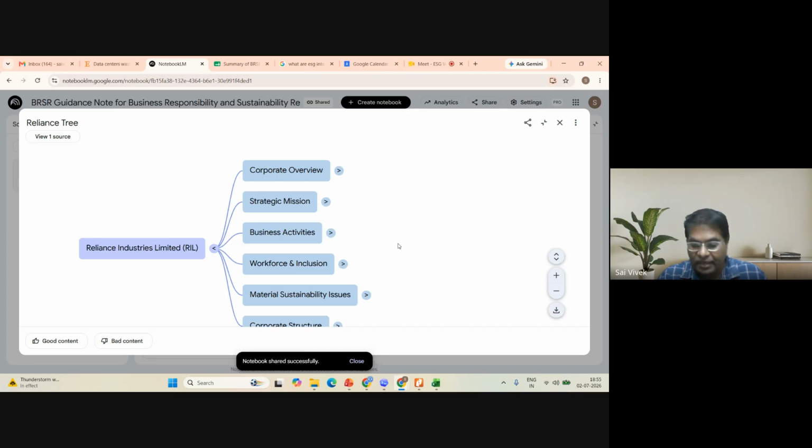And we have seen Annexure 2, the template of the BRSR, and we saw a detailed case study of one company, Reliance, so that we can learn. Since it was a very nicely prepared one, I took that opportunity to learn from it. So that was about the section A analysis of the Reliance BRSR report, section 1.